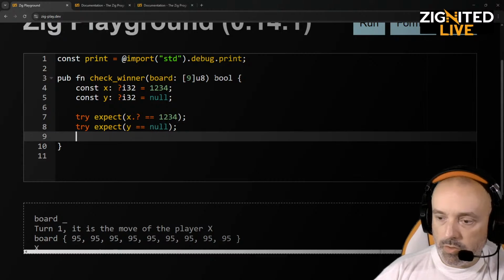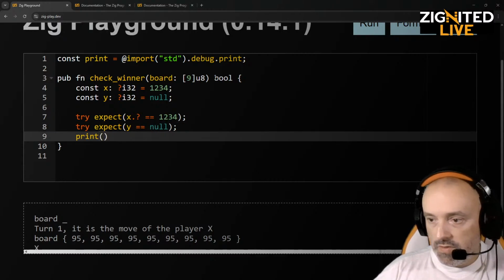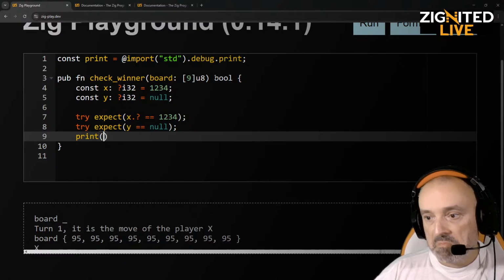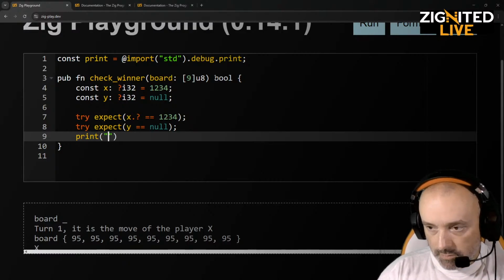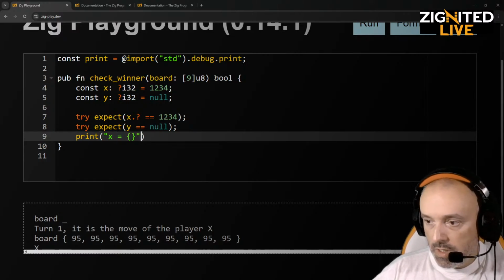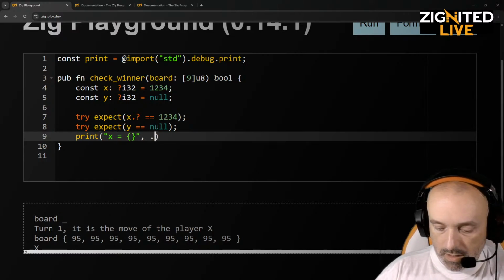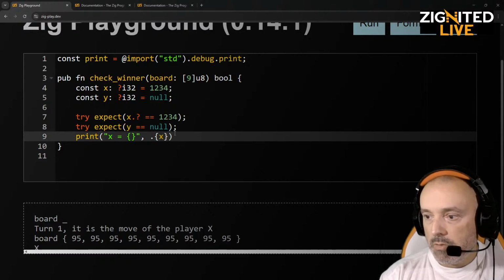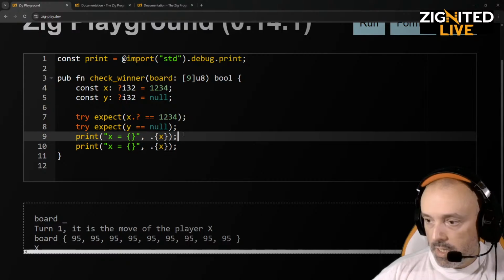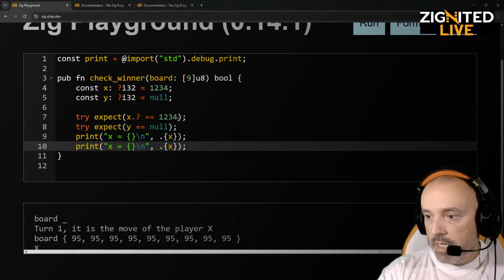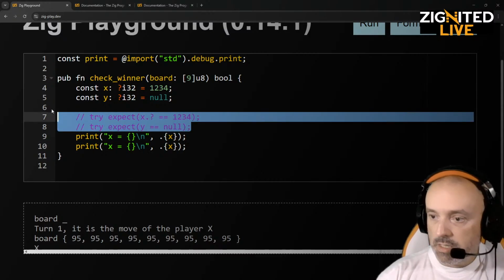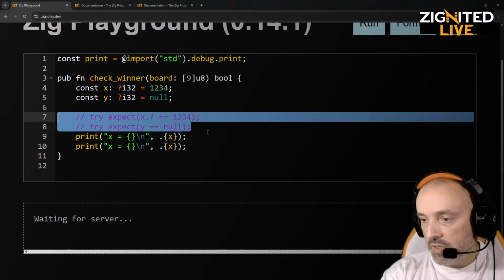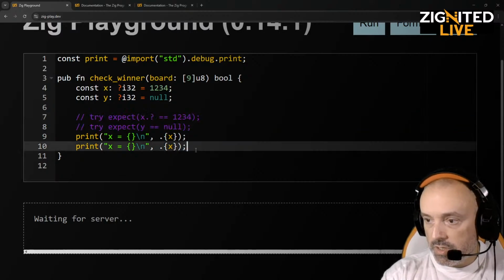And then they expect here, so I will print like before. I will not use try here, just to see things, because I think it's more interesting to do that. So let's say x equals this, and then do the x here, and I will do the same for y. And let me go to the next line as well. This is what they expect. Let's see when we run. It's pretty straightforward, but let's just see.